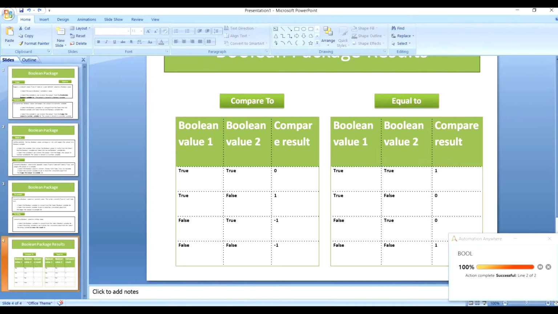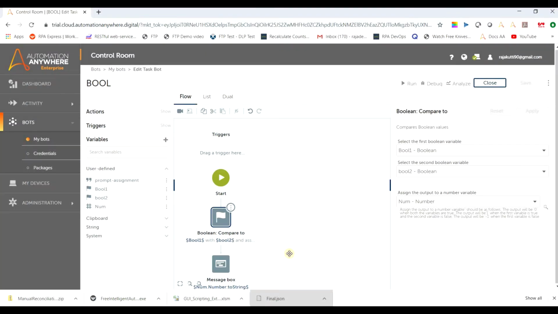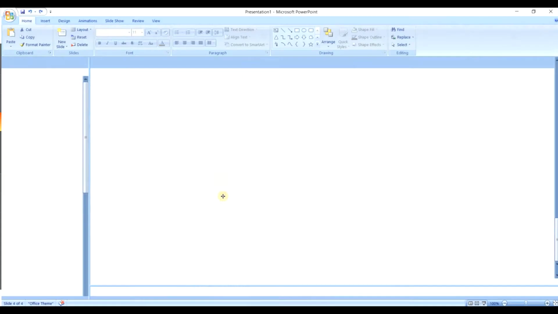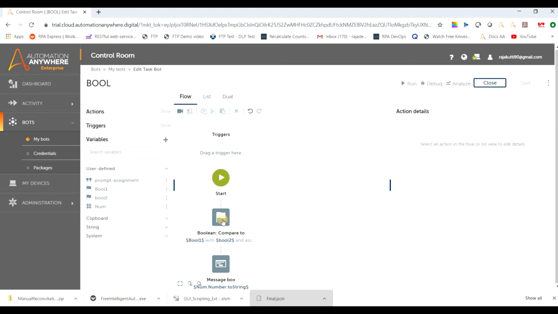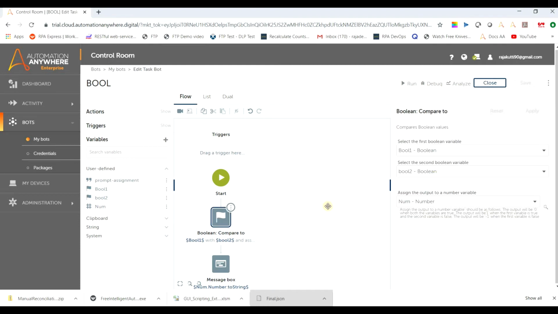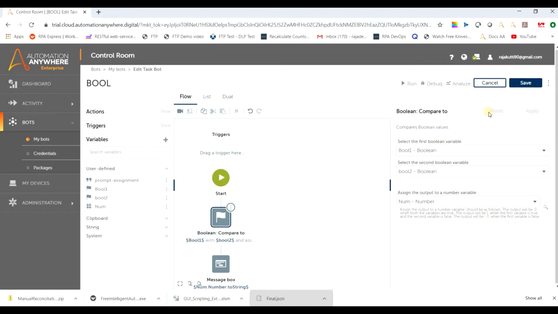One minute. Okay, sorry, I made a mistake here. So this is not -1, it is 0 actually. Okay, yeah, I think we are right now. Okay, so then we completed this, and let me assign this as true. Now we are comparing true and false.